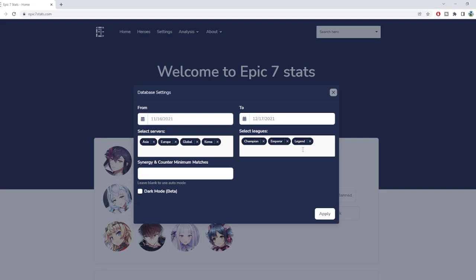Some units are better higher up. Like, for example, Rylet, a significantly better unit higher up in the game, right? So again, really good statistics website. Again, we can apply this.